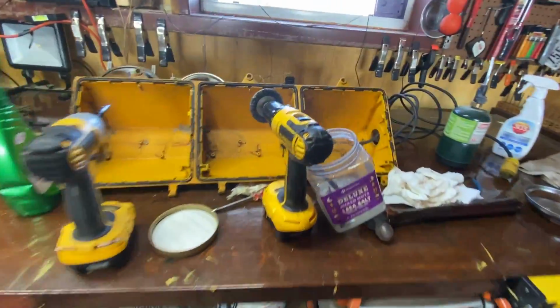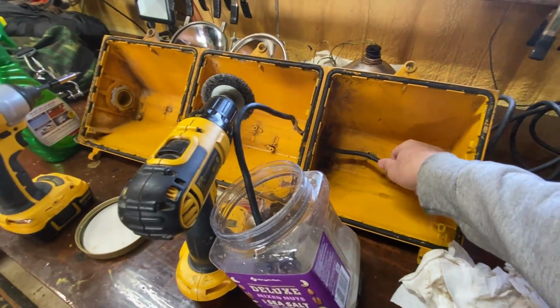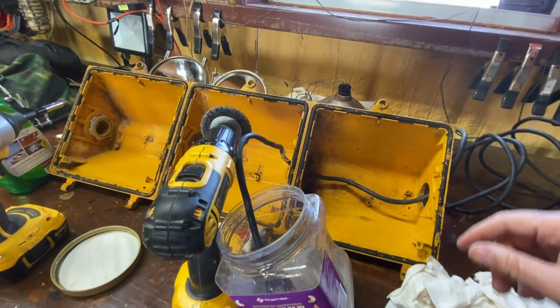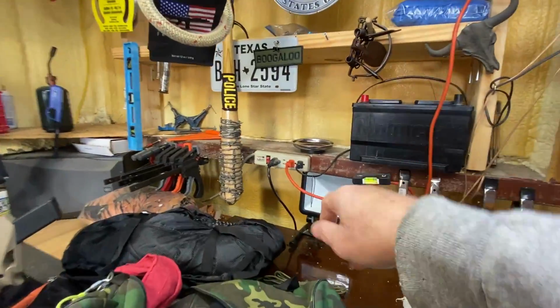See how this damn vinegar's working? And then I'll get rid of this cord. I ordered me a little more flexible cord, so that should be coming in, and the little switch so I can plug it in.